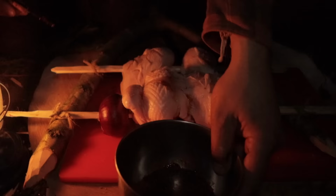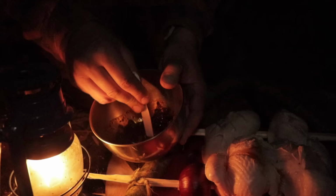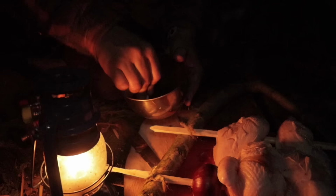So we've mixed it together. I'm going to use one of these shavings, just a hazel shaving, and I'm going to mix it together to make a nice little paste. Paste, what I mean is a bit of a marinade.